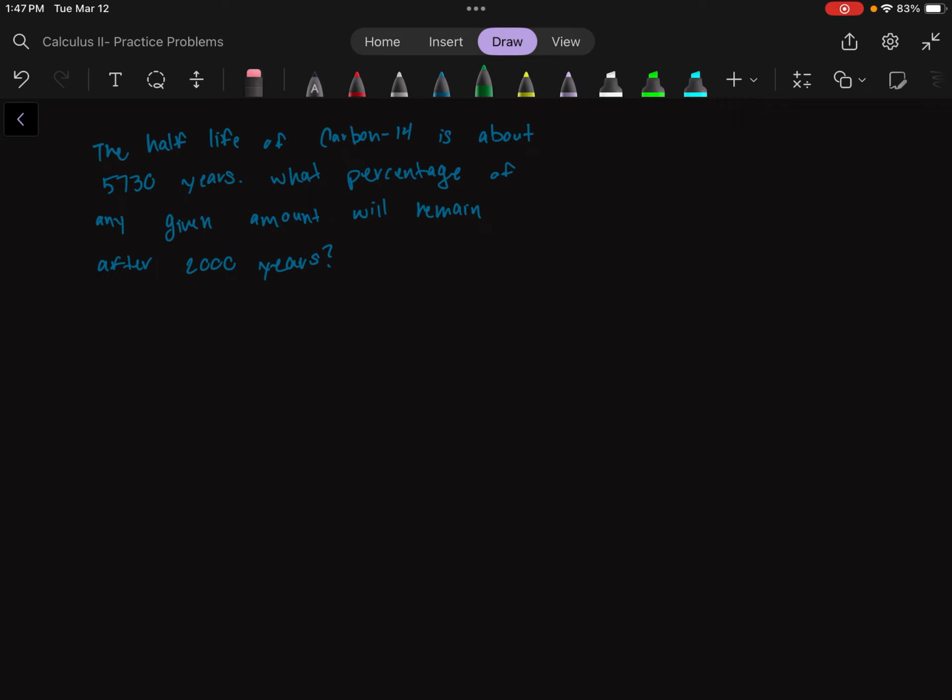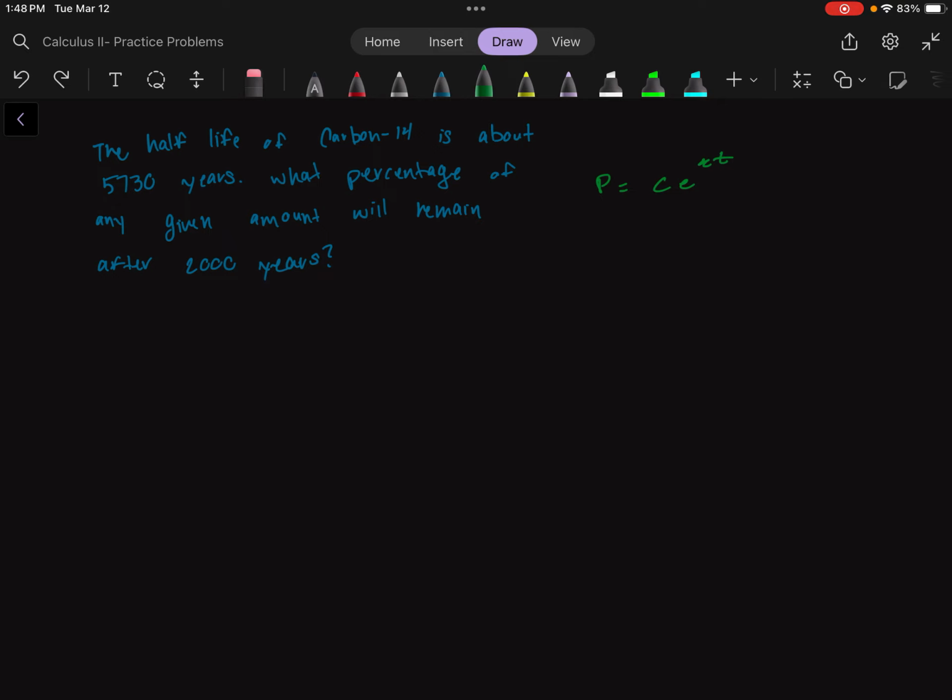So we already derived the equation that P equals Ce to the kt, right? But they gave us a lack of information here. At least in the other problem, they gave us a few initial conditions. Well, this is going to be all that we need. So what amount will remain after 2,000 years? But it says any given amount. Here's how we can find out what k is. We can use this first sentence right here to figure out what k is.